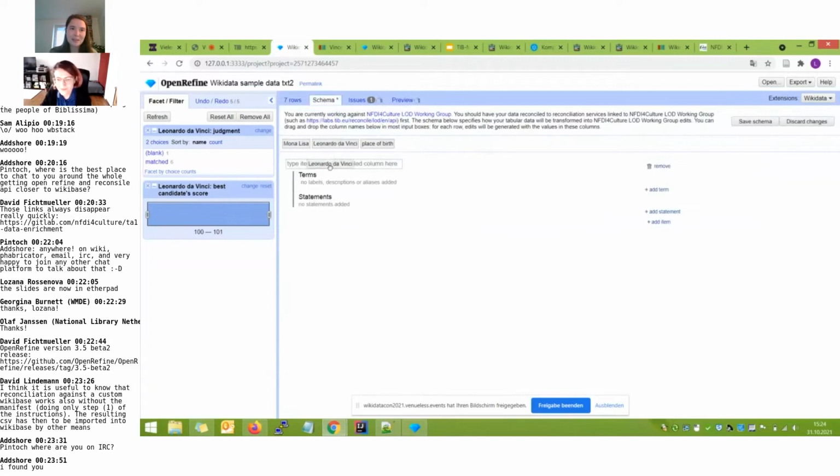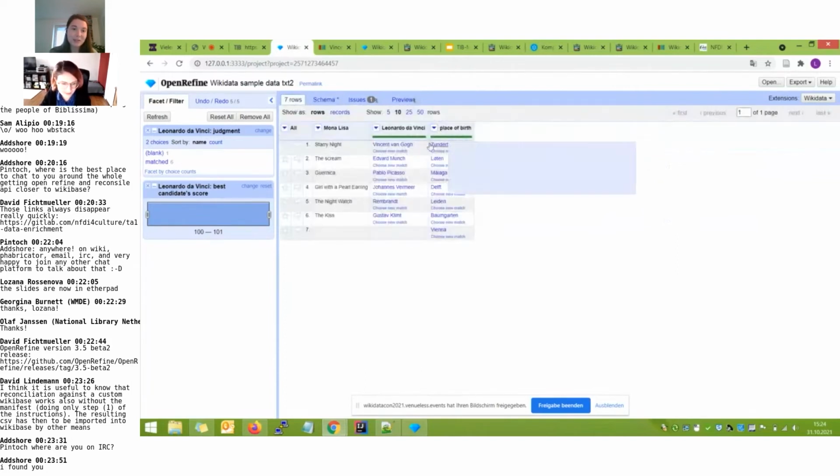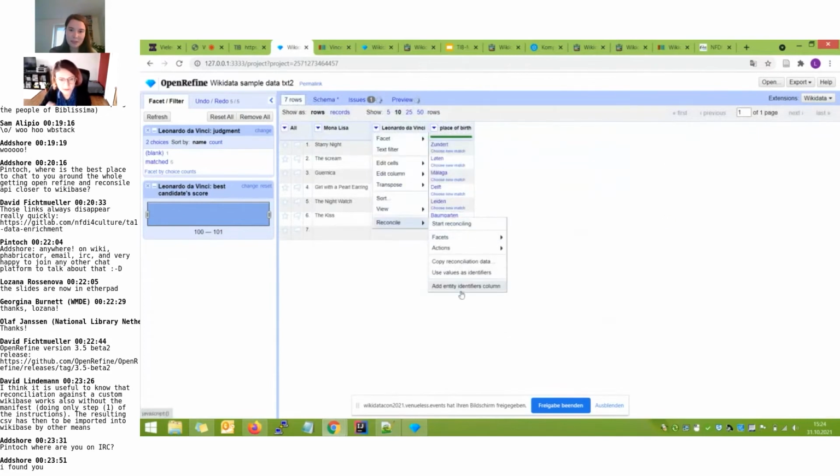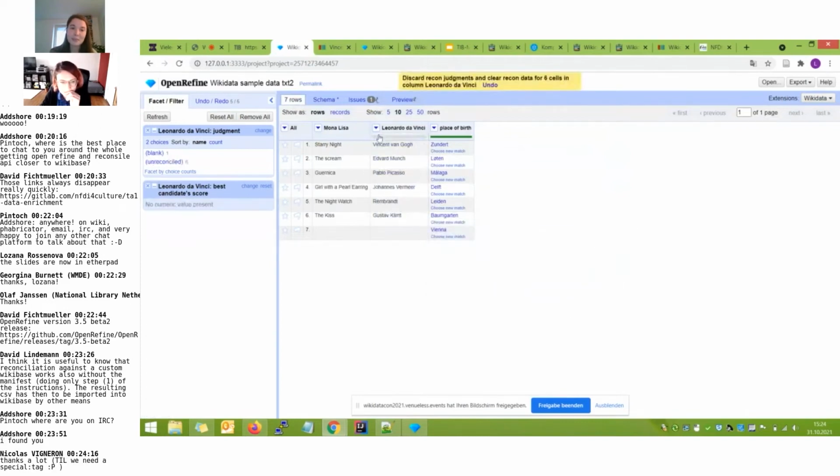Okay, let's try. So, now that I've reconciled this against Wikidata, of course, I need to clear that because I want to add some data to my own Wikibase.